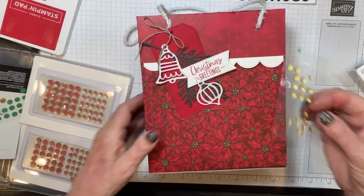With belly bands, it's tempting to pull them too tight around your box. I don't score these — I just kind of crease it with my fingers. I'm going to put the seam on the bottom since that's how it opens anyway. I'm pulling that snug but not super tight. You always want your belly band to be able to slide off pretty easily.